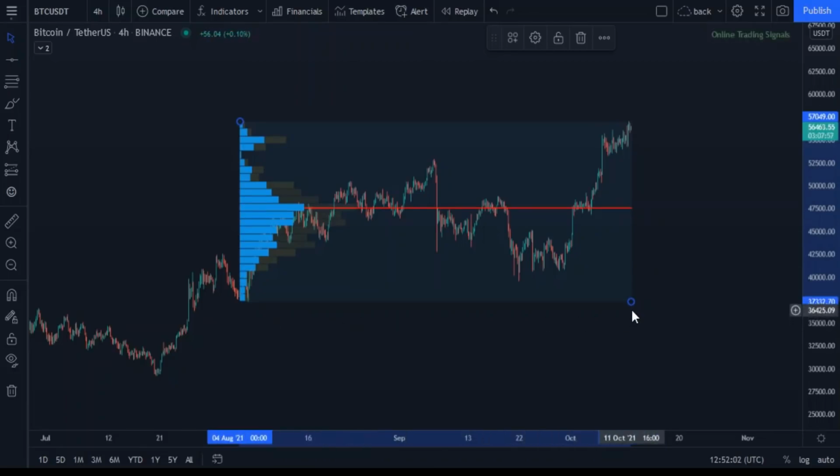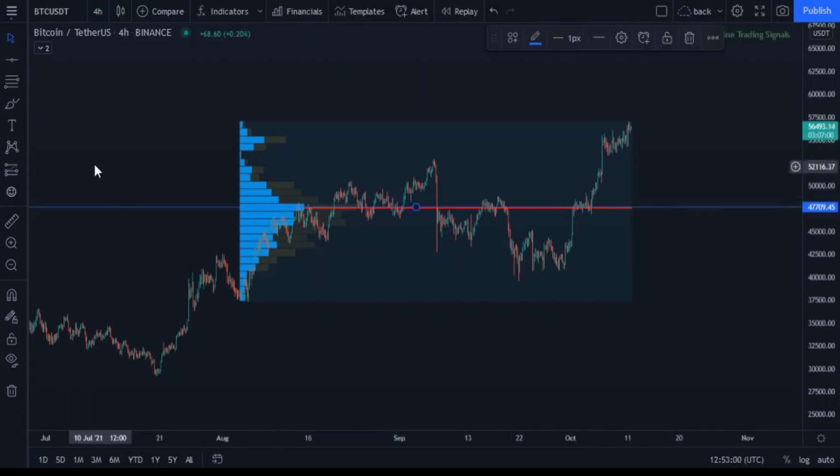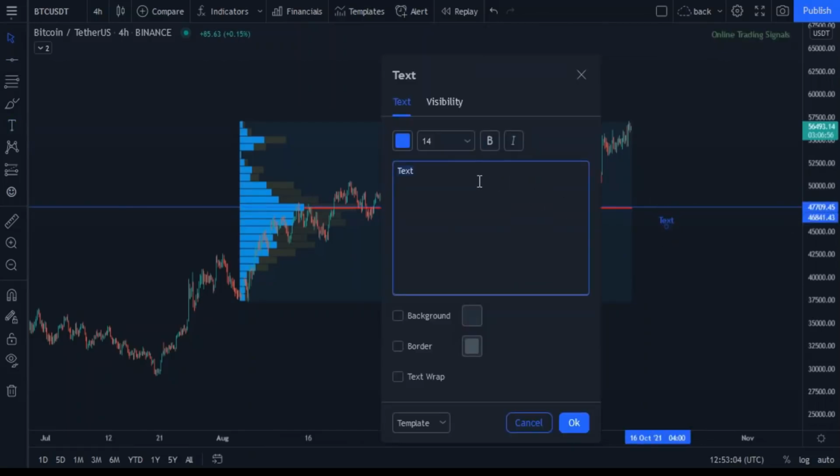Well, from this we conclude that this area is the largest area in which buy orders were placed and investors are waiting for the price to go down to buy here. This is good, as we have spotted a buying area with high liquidity and we will try to take advantage of it. Let's use the horizontal line tool now, and draw a horizontal line directly above the red line. Now this line will be the next buying zone in which we will place a buy order. Let it be the 4-hour buy zone.